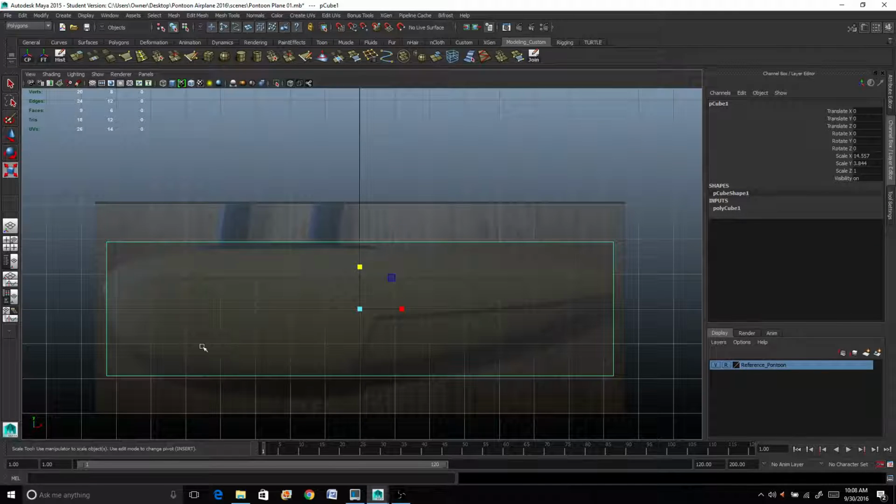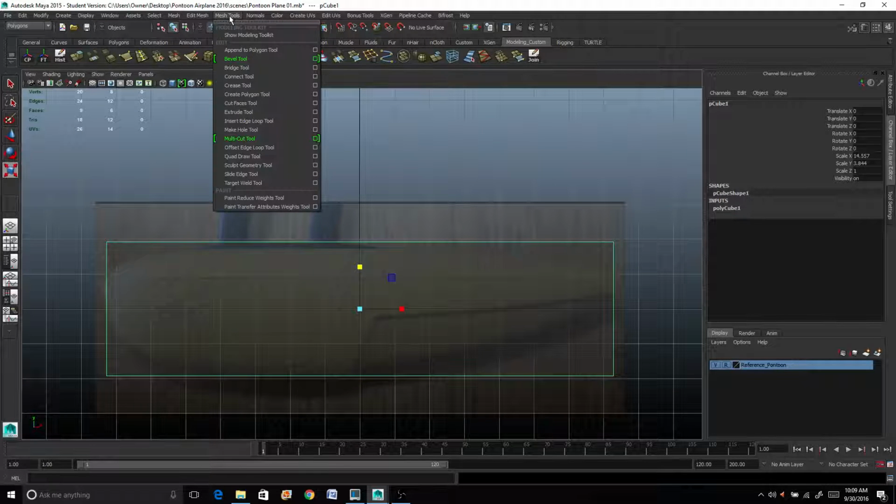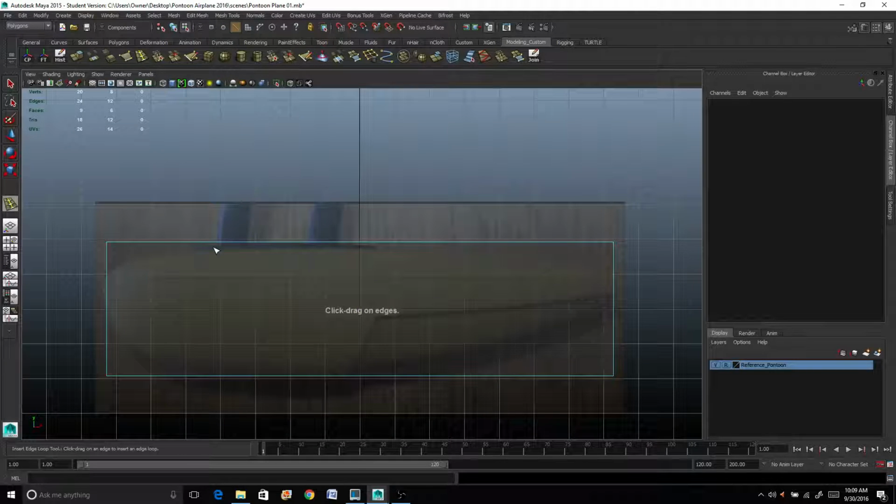I need to drop in what's called an edge loop in a couple different spots to retain my shape and help define my shape. There is an edge loop tool that I use right here. If you don't have it on your shelf, you can get this edge loop tool under Mesh Tools, Insert Edge Loop Tool. Go ahead and click on that one.